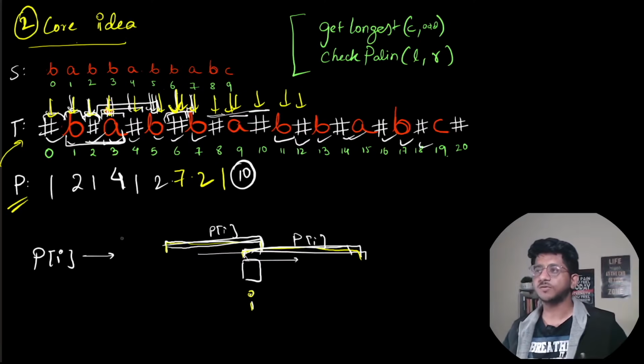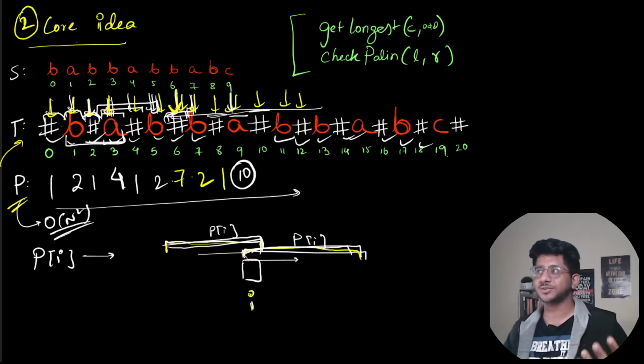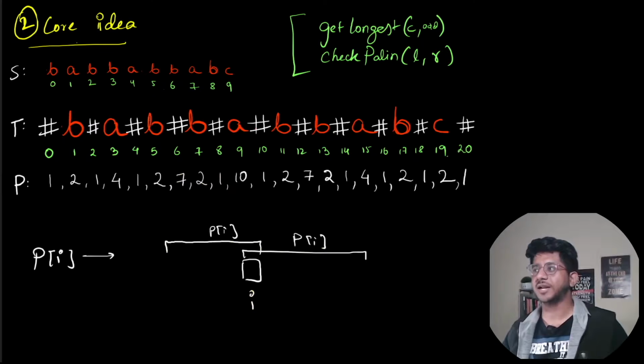Okay, so that's what we are trying to calculate, and obviously we can go ahead and manually calculate this for every index. We can just loop on both the sides and we can easily calculate this P array in O of n squared, right? And that is what we are actually going to do, but in a much neater way, to convert this O of n squared to O of n, right? But before that, let's try to understand why this is even helpful, right? If you just fill in all these values, why is this even helpful, right?